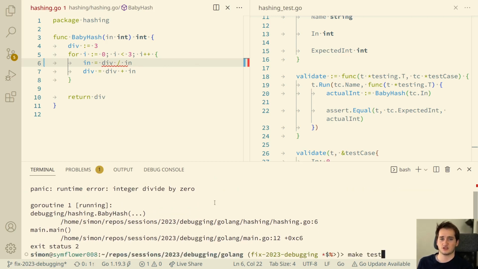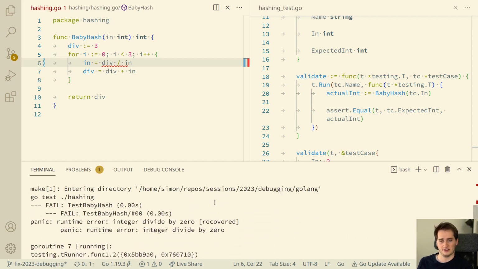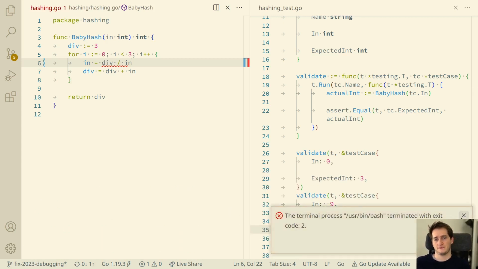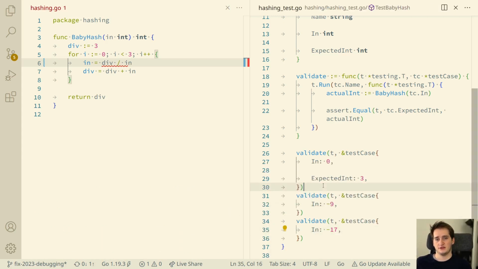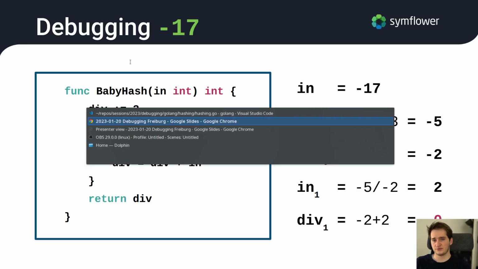But let's check our tests, and they are all also failing. So what's happening here is the test case that the input is 0. So we will reach this immediately, which is problematic.